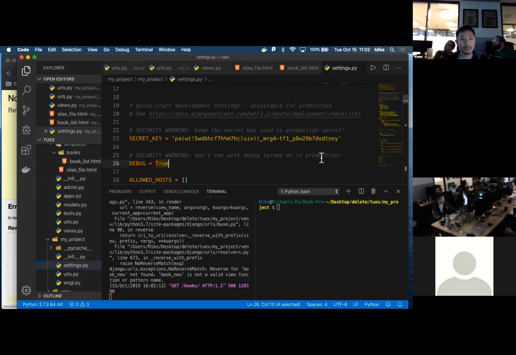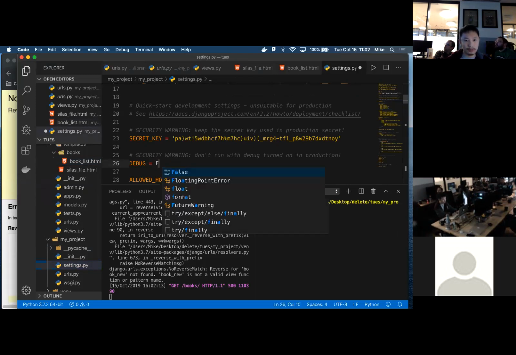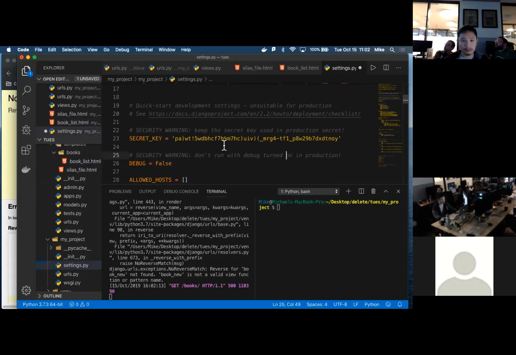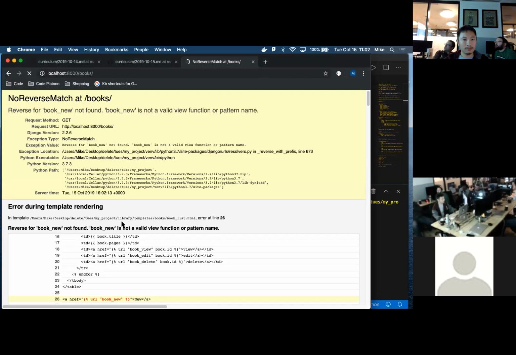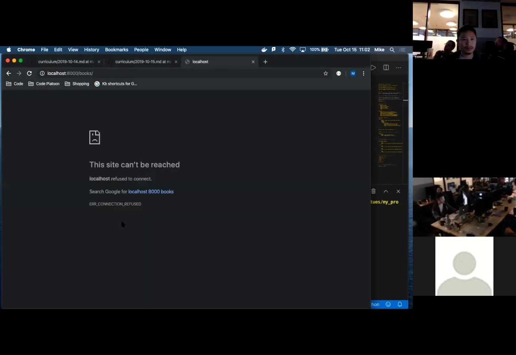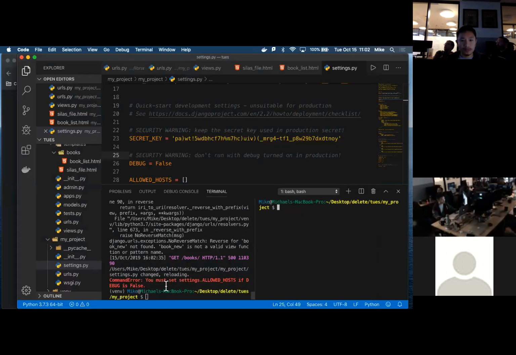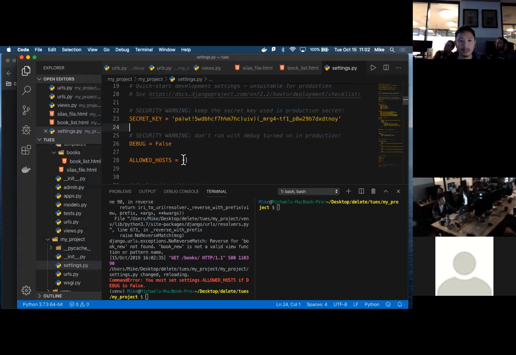So when we deploy this app, we don't want this to be true. Oh, that's what we get. Okay, so it blocks it for security.